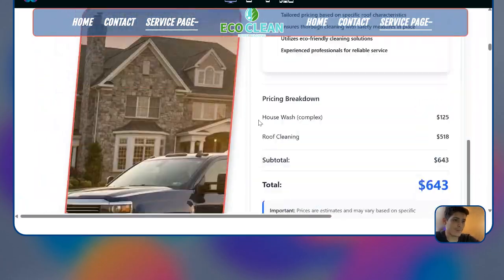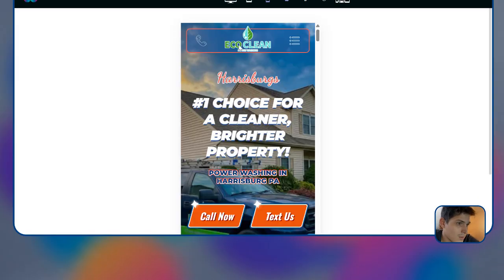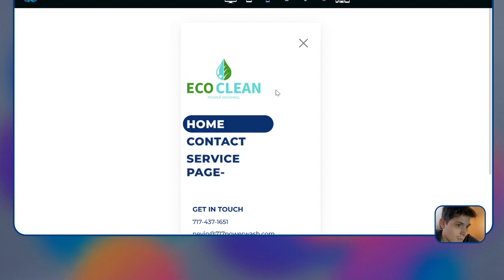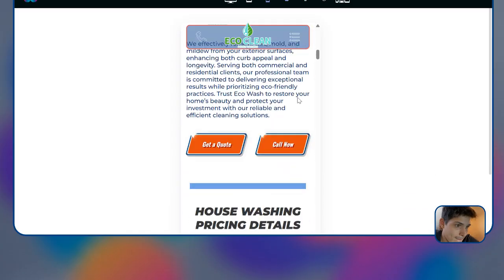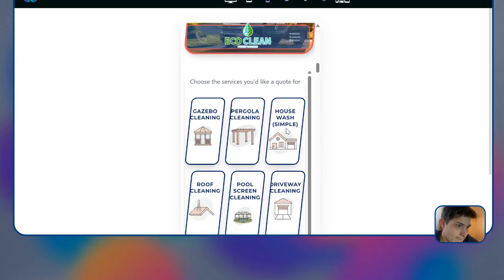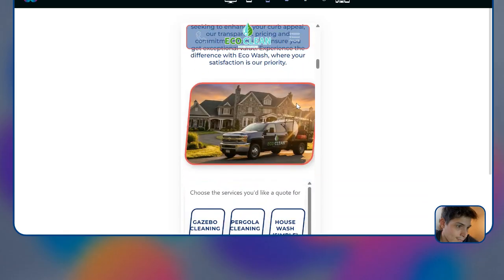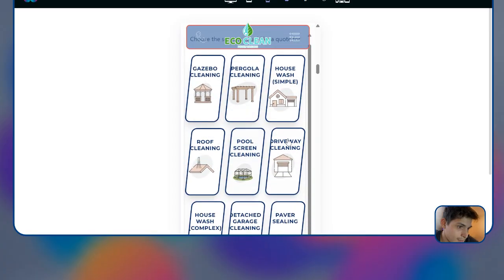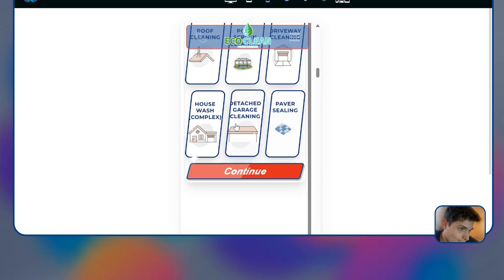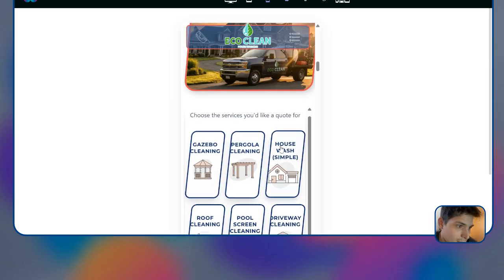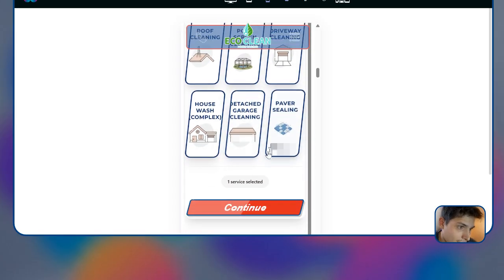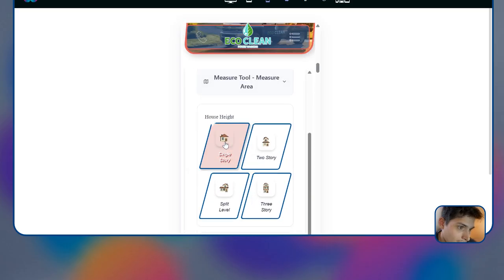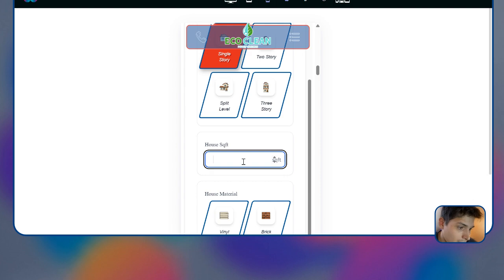And there you have it. So it's looking good. Now let's refresh that. Again, I want to check how it looks on mobile. Okay. I think the only thing I might want to do is make the font a bit smaller. Maybe make the icons a bit smaller too so they're all better. But overall, kind of liking it.